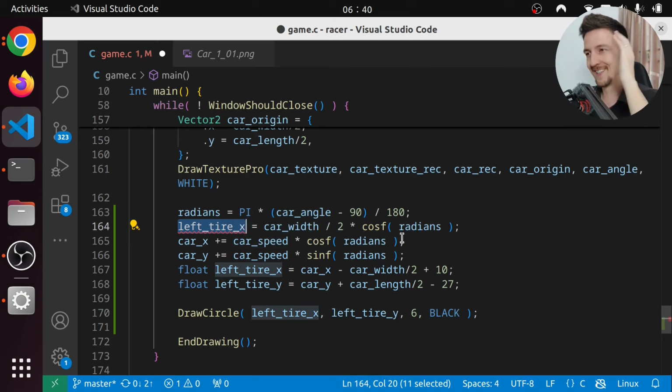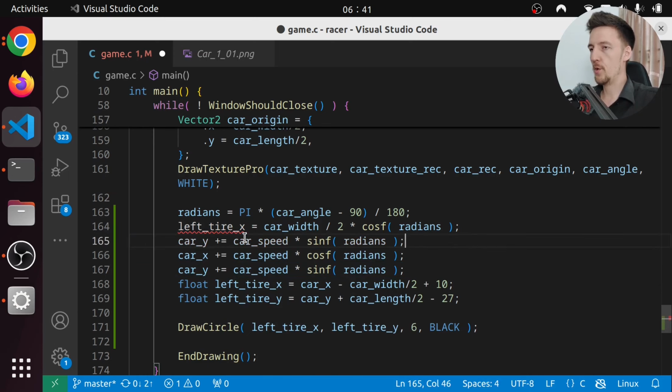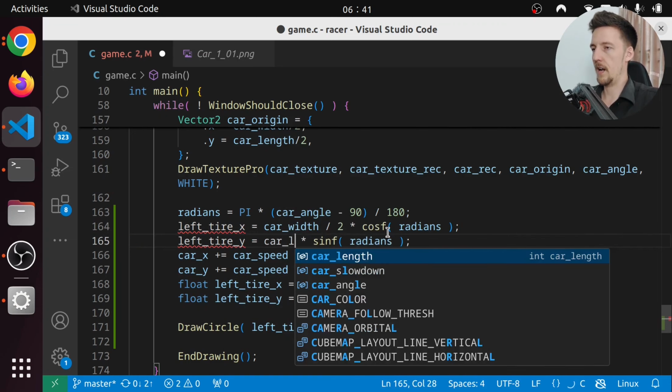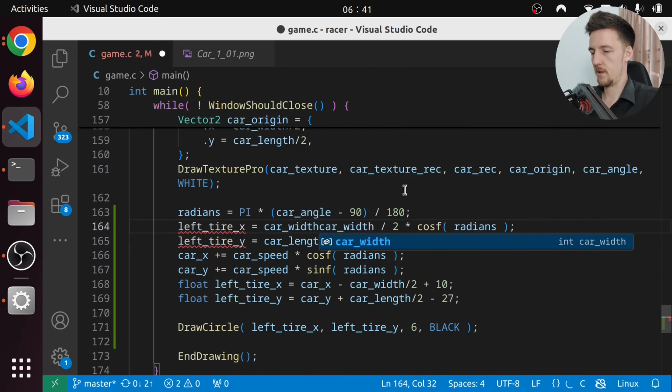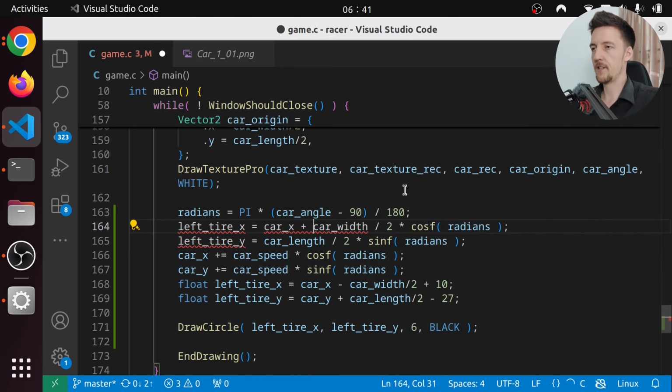Are you following me? I'm not sure if I'm following myself. And then if we do the left tire Y, we can set it to the car length divided by 2, which is again in the middle of the car horizontally. And if we do times the sine of the radians, and sorry, that should be car X plus this, and car Y plus this.